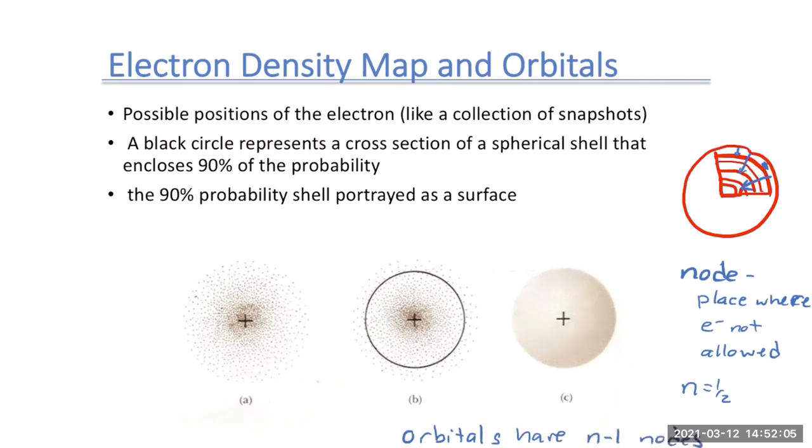What does that mean? That means if we're looking at an electron in the n equals 4 level, so if my electron is in n equals 4, it's going to have 4-1 nodes, or 3 nodes. So there's kind of 3 positions in that 3D sphere, or 3 distances in that 3D sphere, that the electron's not allowed to go to.